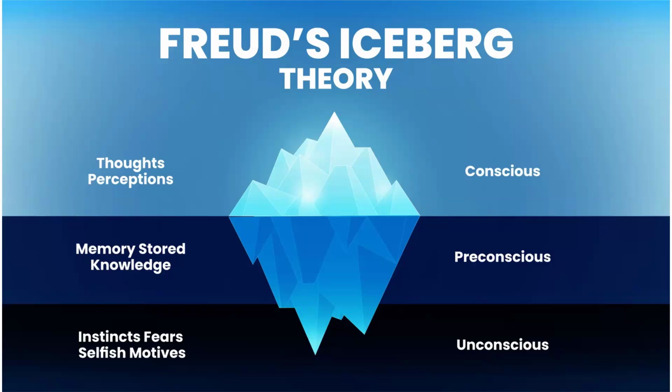Okay, then we have our conscious mind, that is our thoughts, like our perceptions right now, what we are thinking, like where I'm sitting, what I have done, what I have eaten at lunch, and what I want to eat tomorrow for breakfast. All these things that are going on in our mind are our conscious mind. So this was the concept given by Freud.